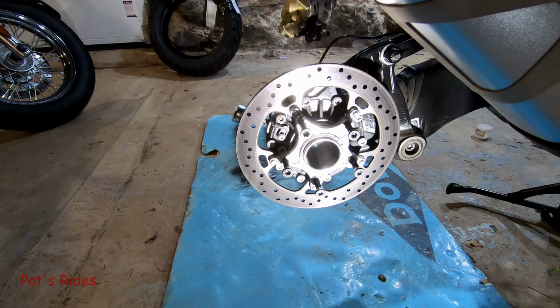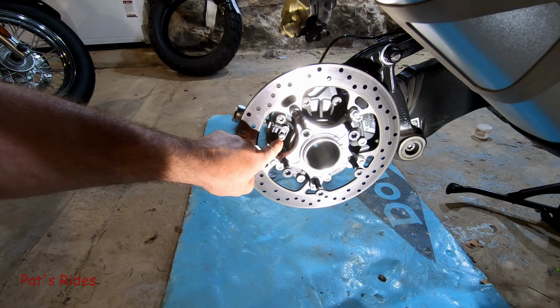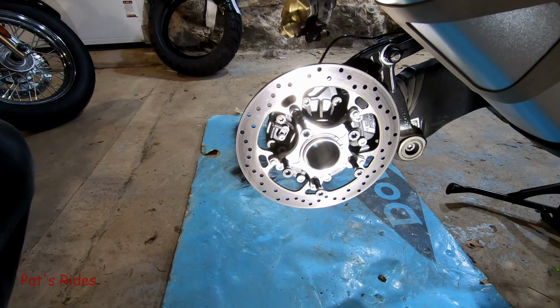I'm going to be riding out all over the country and hopefully in Canada this year, so we shall see if this COVID crap will ever allow us to travel properly again. So I'm going to go ahead and get this removed, and I'll be back in just a second.